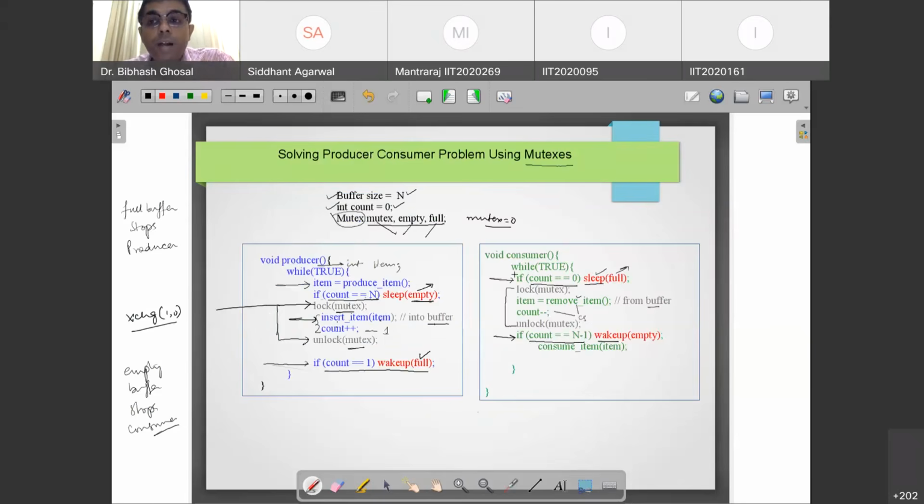The count has actually become 1 because it has been made 1 by the producer, and the producer has done correctly because it has made it 1. It is sending a wake up saying that, okay, if you are sleeping, you will get woken up. But it does not happen because this value has already been read before the condition is checked. And the value read is 0. So now when this line is executed by the consumer, it will find count equal to 0 and it will be put to sleep. So the consumer sleeps.